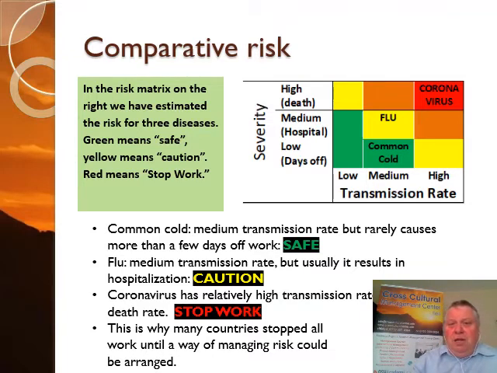Now, the flu transmission rate is about the same as the cold, but the effect of the flu sometimes can be more severe. So you sometimes might end up in the hospital, right? Anyway, it's a bit more severe than the common cold, right? But when you get to coronavirus, now you're looking at something where a significant number of people are going to die, right? And many more people will be hospitalized. So about 10 to 15% of the people affected will be hospitalized, right? So now we're saying this is what we call a red condition. You have a high severity and a high transmission rate, right?